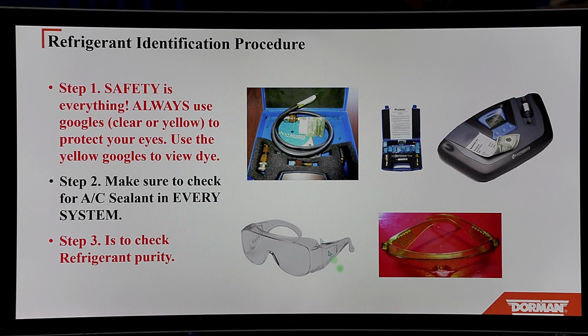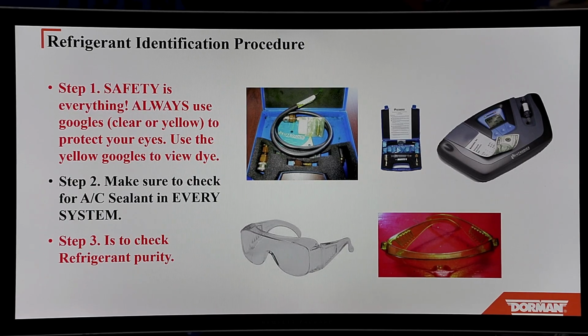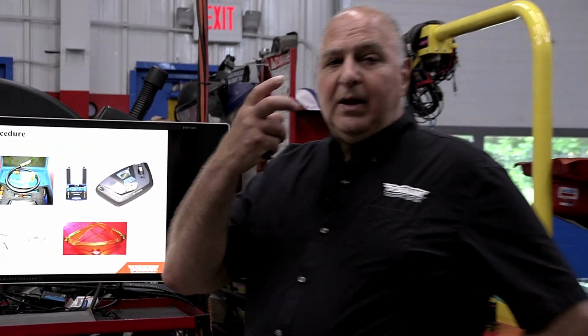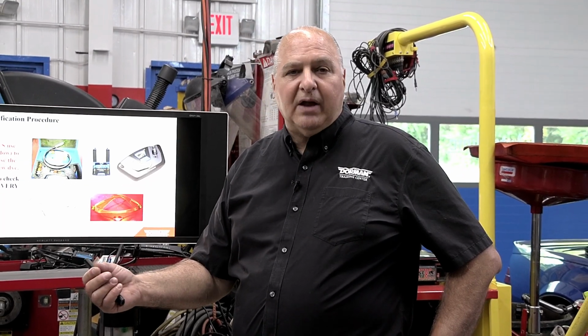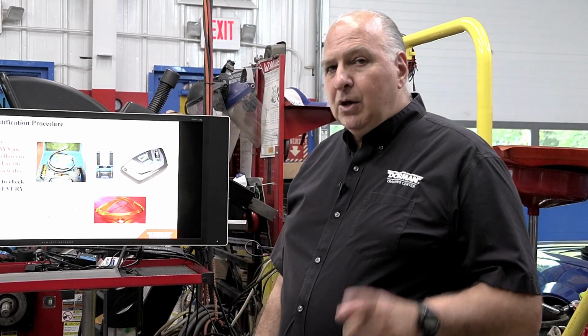Wear safety goggles is the first thing. Of course, refrigerant is about minus 15.4 for 134a and minus 22 degrees for 1234yf. What does that mean? Well, it'd be like freezing your eyeball, and if your eyeball got hit with that, you're not going to see anymore. Some of you guys remember the old R12 days where we had to unscrew the fitting, and when some of the refrigerant came out, our fingers would get super cold and frost up. You get that in your eye, you're done. So your family wants you to come back with two eyes.